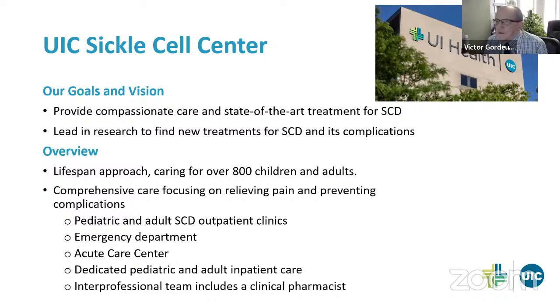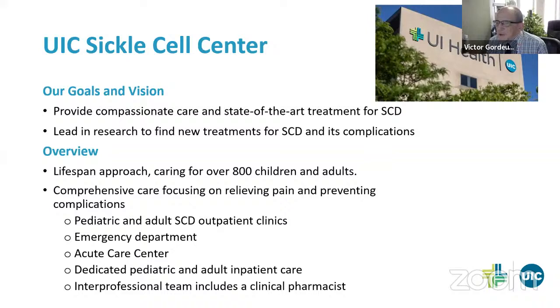The goals and vision of our Sickle Cell Center are to provide compassionate care and state-of-the-art treatment for sickle cell disease. We also seek to be a leader in research to find new treatments for sickle cell disease and to understand its complications so that we can find new ways to prevent them. An overview of our program is that we have a lifespan approach. We have a very important pediatric program and a very vigorous adult program. We try to give comprehensive care that focuses on relieving pain and preventing complications.